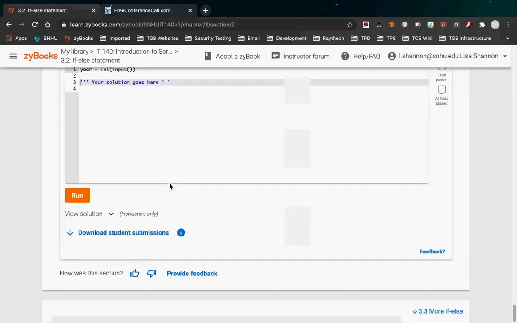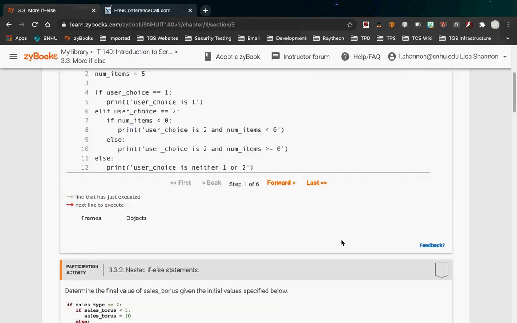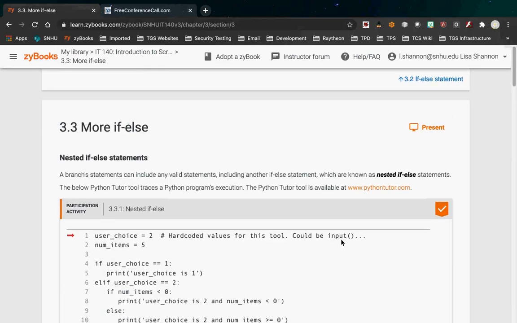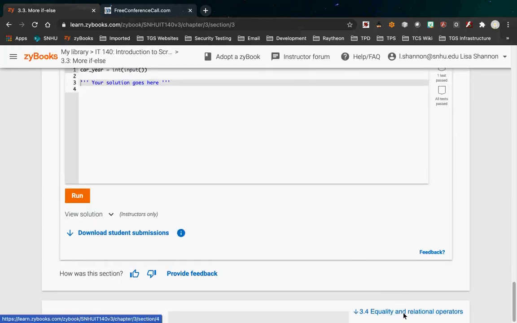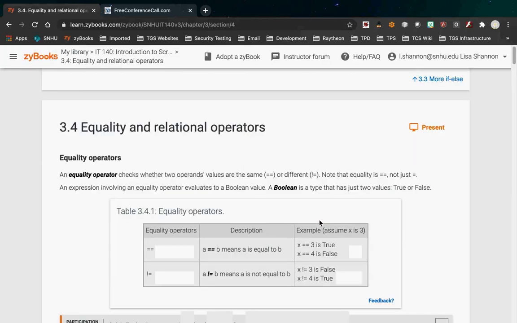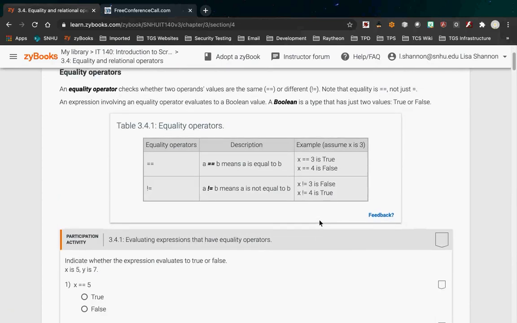So now let's go back and look at elif. That's not what I want to do. Equality, and here are all the relational operators, equality and relational operators. So you have a double equal sign or not equal sign.